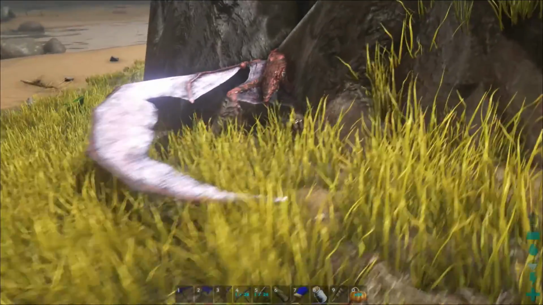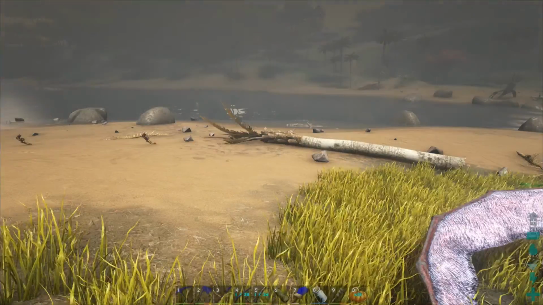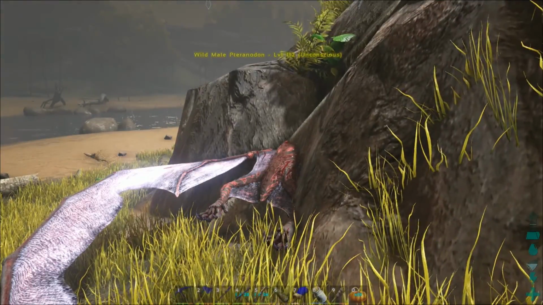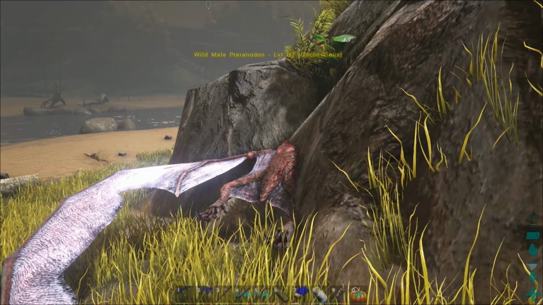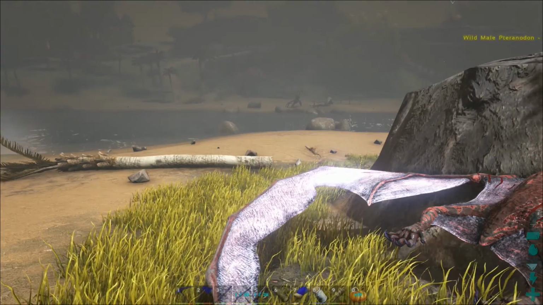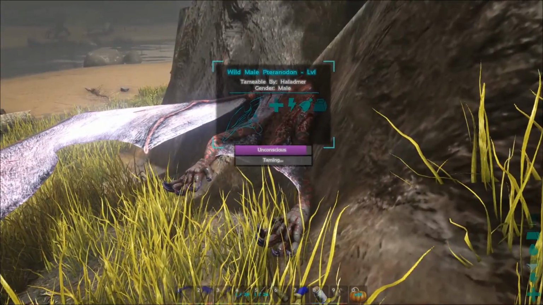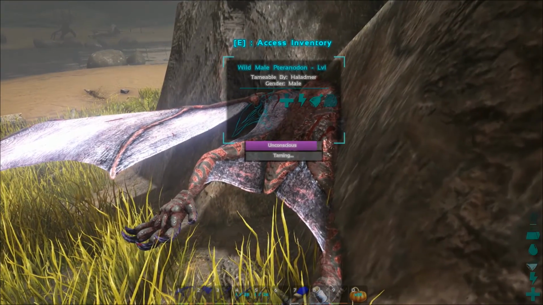I just was out and about. As you can see, I had just killed a small Spino with Fluffy over here, and I guess I found a wild 112 pterodon. Got lucky with the shot. He was taken off, and I was able to. I shot a little high, dropped him, and we're in the process of taming him.